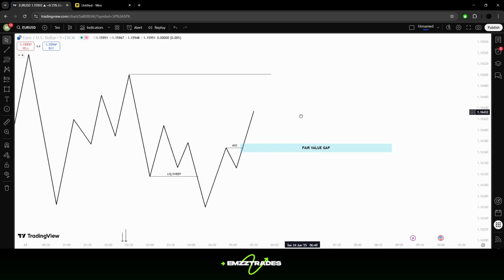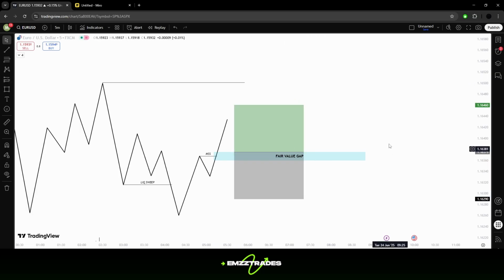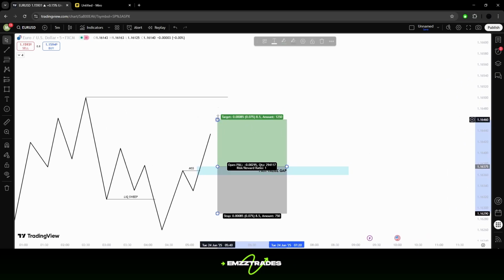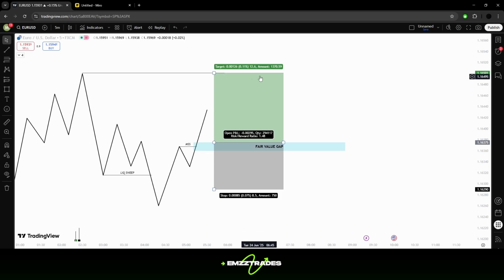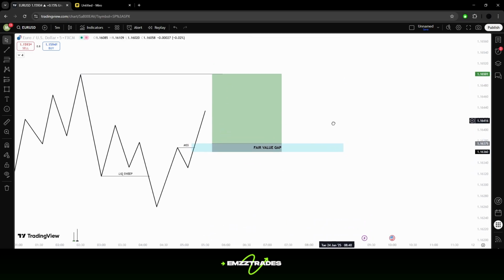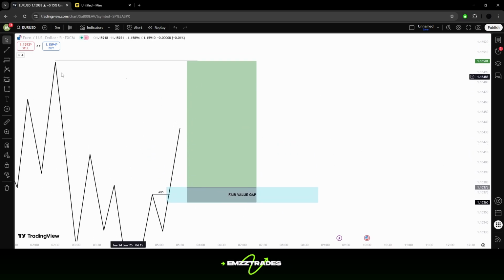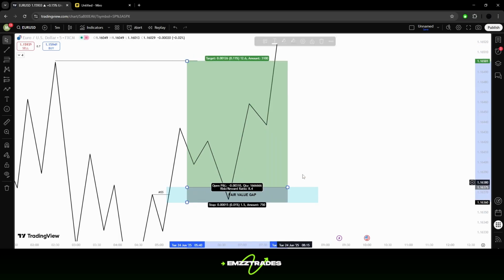And as you can see, all we've got to do from here on out is place our long position right there. Okay, so as soon as I place the long position right here, all I've got to do is place my take profit at Asian session's highs and place my stop loss at the fair value gap low. So as you can see, this trade would easily come back down into this area, and then it'll go up completely, running up and completely smashing take profit.